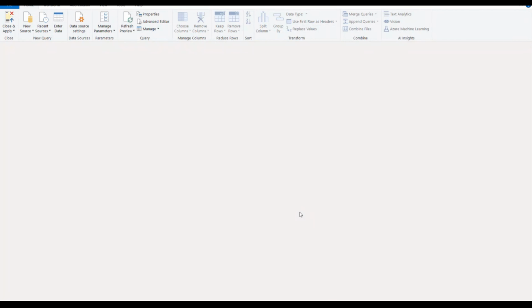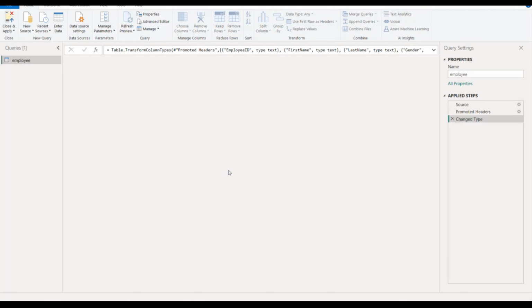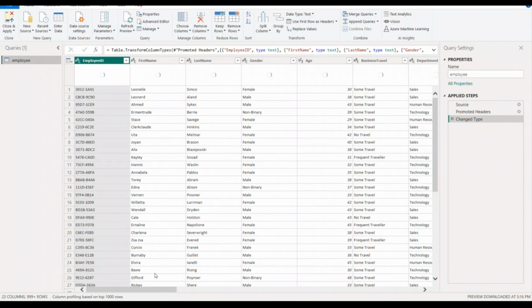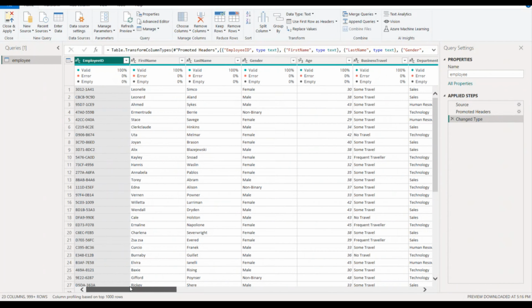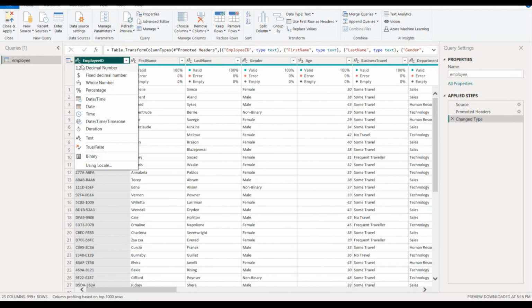Now, the Power Query interface helps me see what the different columns in my table will look like. In the different columns, if you are familiar with Power Query, you will see at the top here it tells you the data type. If I click on this option here, it shows me the different data types. Is it a decimal type? Is it a whole number, or is it a date column type of data?